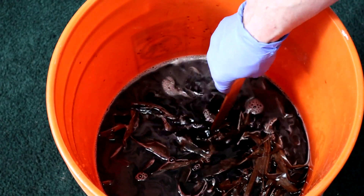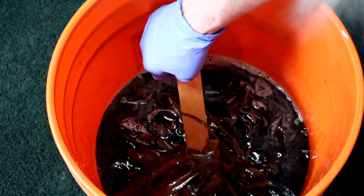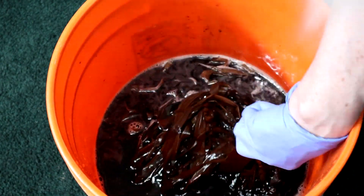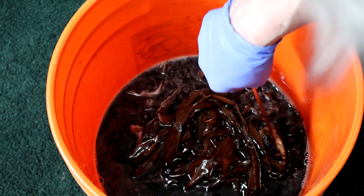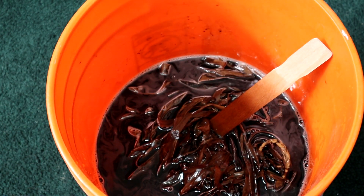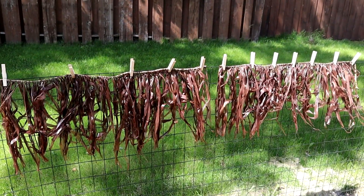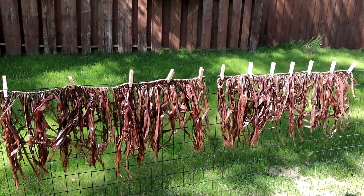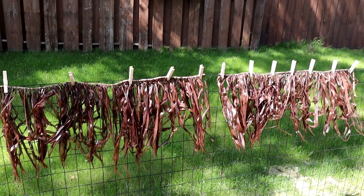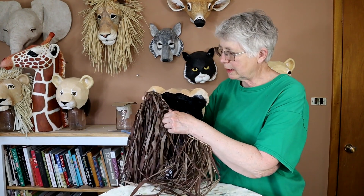It's only been in there for about four minutes, maybe tops, but it is starting to get pretty dark. I think I'm going to let it stop right there. I'm going to take it outside and hang it up on the fence. We've got a nice breeze — I'll take the dogs for a walk and it should be dry in a couple of hours. It only took about an hour for this to dry — pretty fast, but it was out in the sun and the wind was blowing, so that goes pretty quickly.